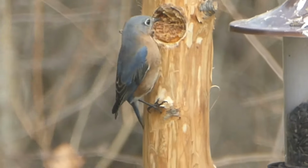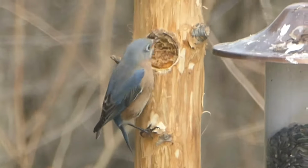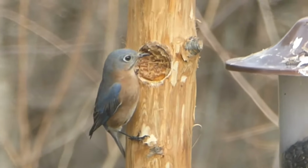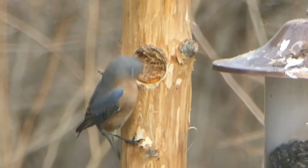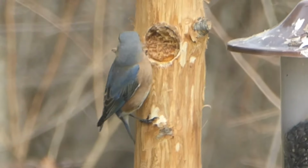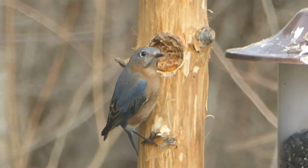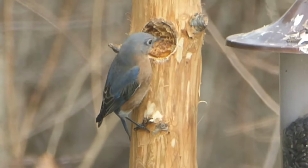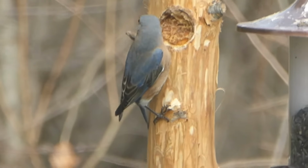Also, try planting some fruit-bearing bushes or trees. In the winter months, when food is not plentiful, fruit-bearing bushes or trees can be like magnets for bluebirds, if robins don't eat them first. In the wild, overwintering bluebirds feed heavily on native berries such as mistletoe, sumac, holly, dogwood, and juniper.